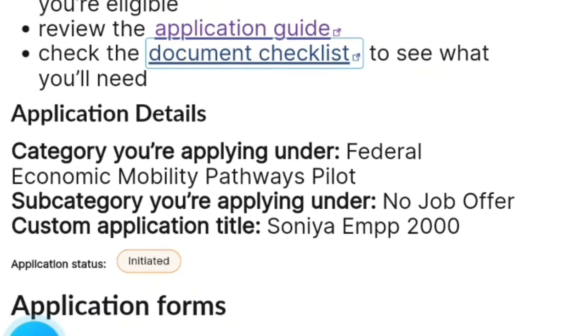Click on Application Guide to review the guide for filling out the application.